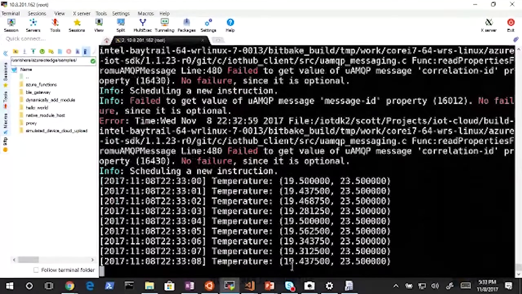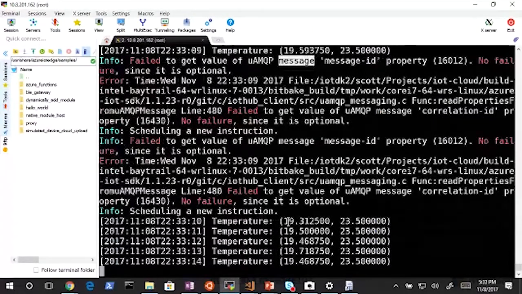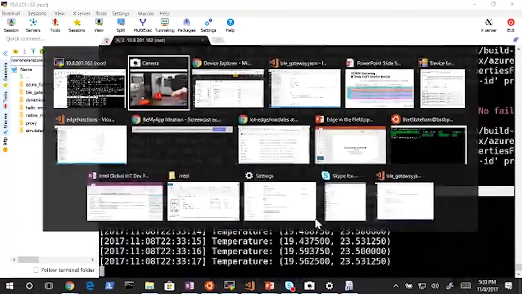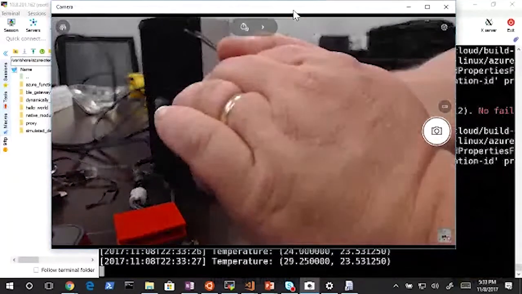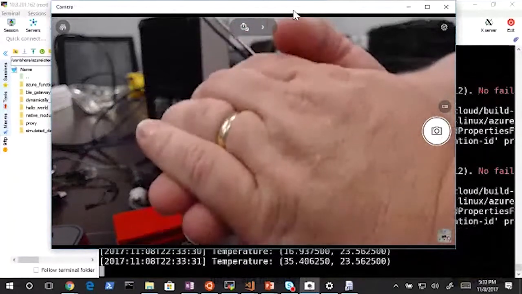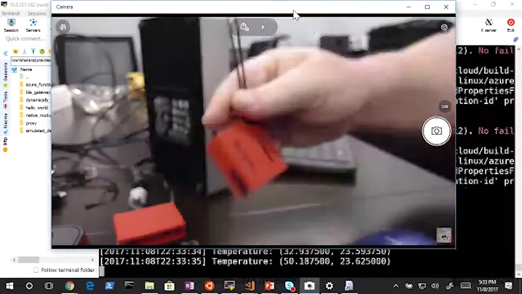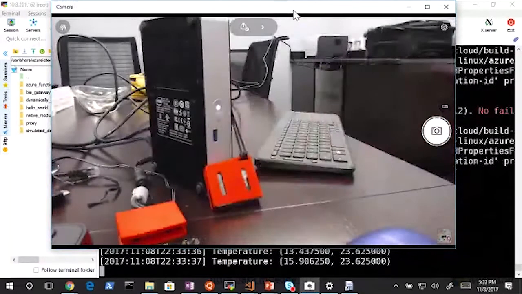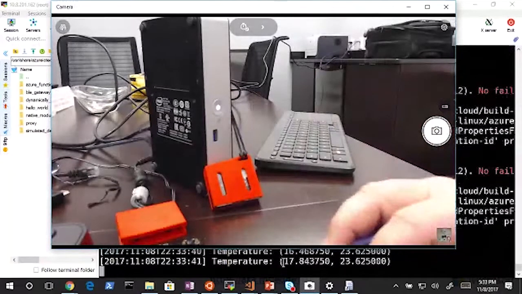And so I can see the ambient temperature right here is coming back at 19 something. Sorry, it keeps moving on me. And so if I were to come back over here to the camera, I'm just going to hold this in my hand. And if you watch that number down there, notice we went to 29, make it hotter, 35, 30, 32, and if I take my hand back off, it went all the way up to 50, it's cooling back down, right? So that's real temperature data coming off of that sensor, those numbers that were flying back there.